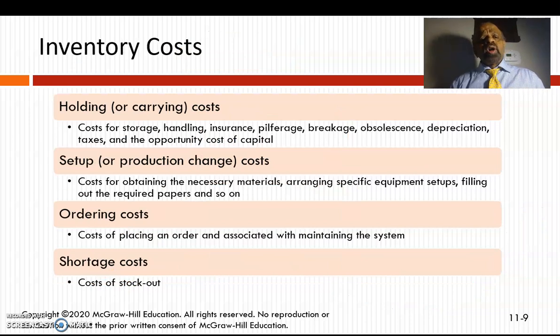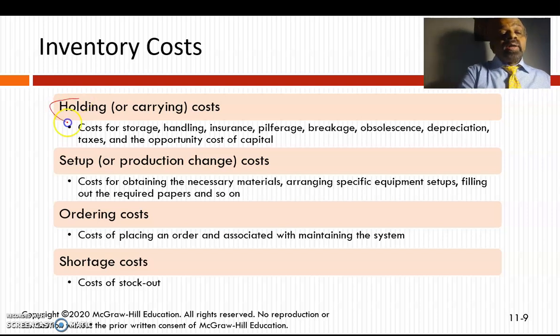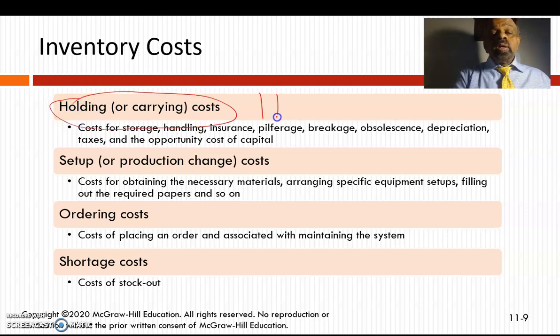Let's talk about some costs. Holding costs are also called carrying costs. This is the cost for storing and handling. It includes insurance, any problems of pilferage, breakage, obsolescence, depreciation of value, taxes, and also the opportunity cost of capital. All these are holding cost. So when I say H, the holding cost, it means all these costs.